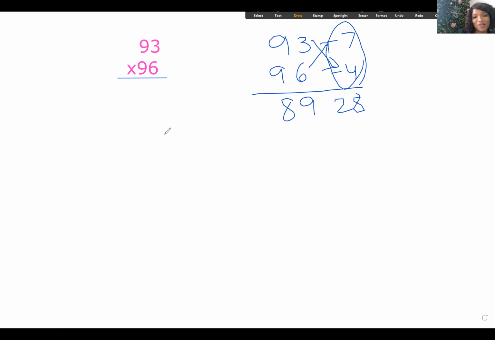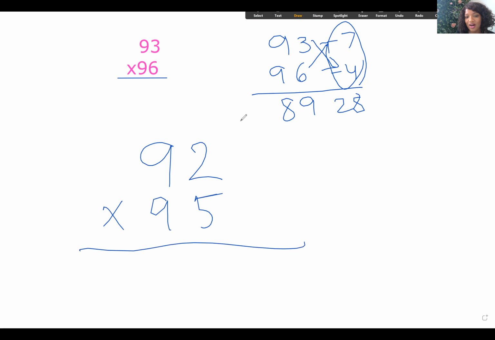Yes. Fantastic. So let's start with big numbers. I like big numbers because that scares other people from doing it as well, especially the nines. So let's say 92 times 95. How far off are we from 100 on the first one? It's 8, so minus 8. And how far off are we from 100 for 95? 5. Fantastic. So the first thing you do, you either take away 8 from the bottom one or take away 5 from the top one.